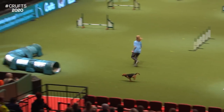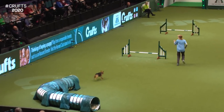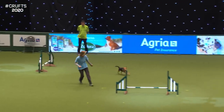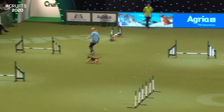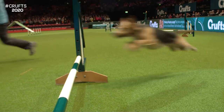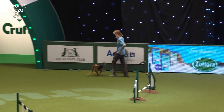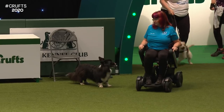No, and you can see why, doing really, really well here. And they're making it look easy, but I can tell you there's been a lot of work. And when you have a rescue dog, there's that extra bit of work to put in as well. So this is a really great effort we're seeing here today. Brilliant. This from the Scottish Prevention of Cruelty to Animals. Lovely to see them here.